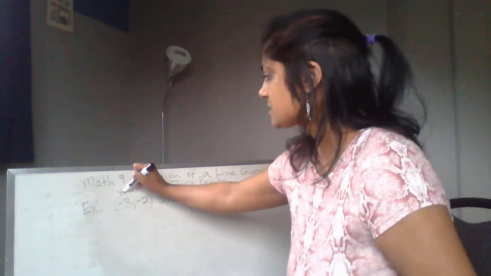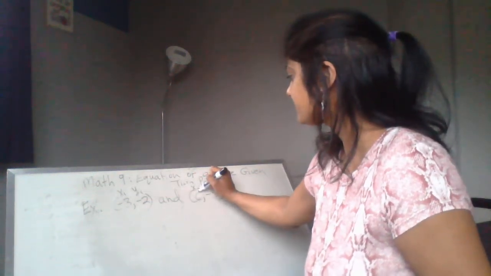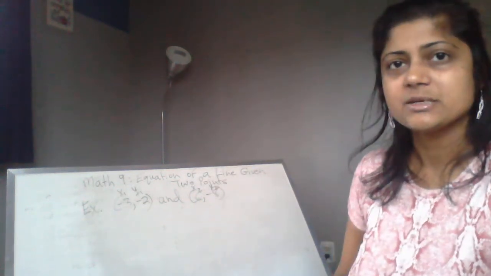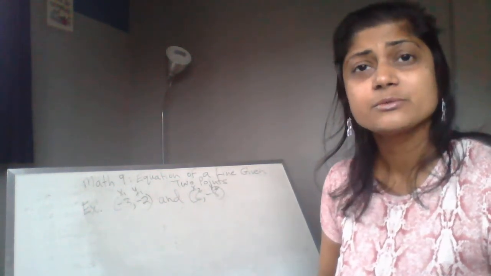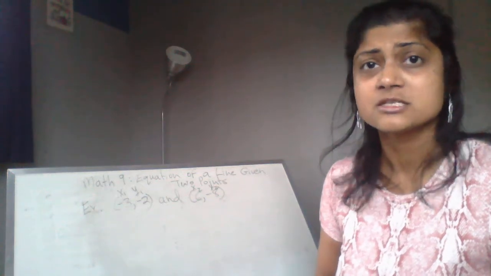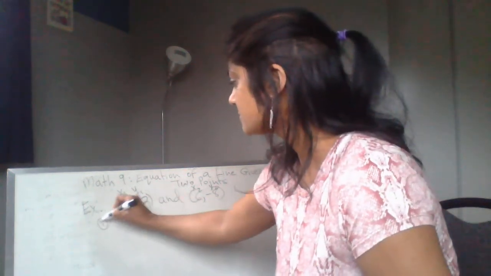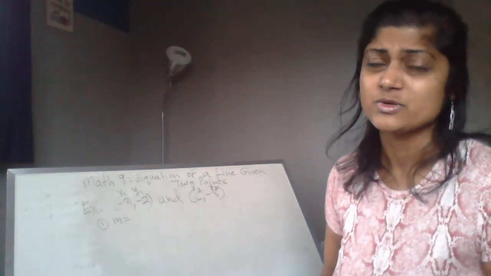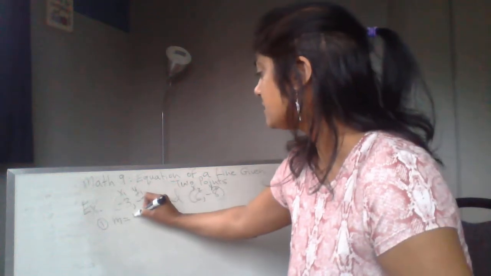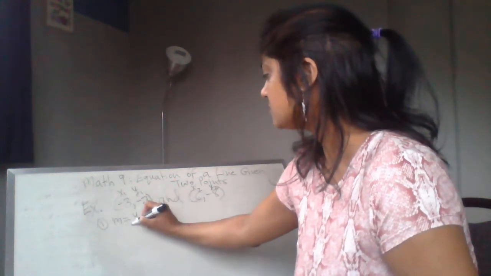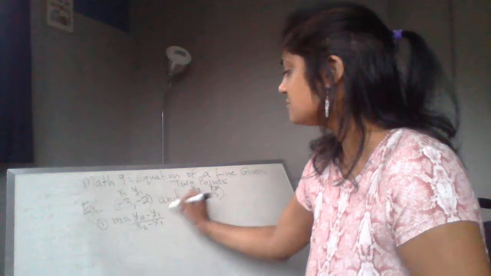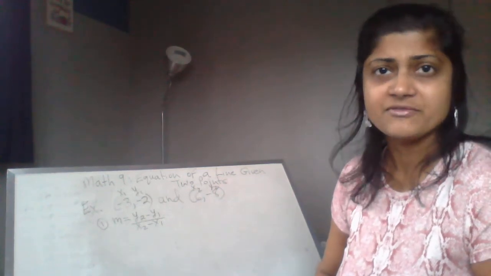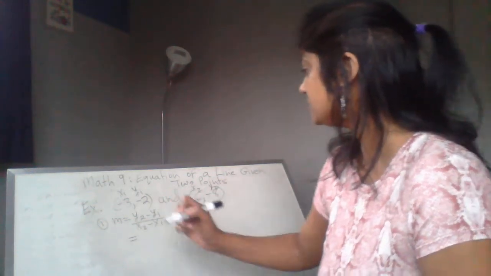So I'm going to first just label this x1, y1, and x2, y2. Again, make sure you are actually labeling all the points until you get really good at solving the slope of the line. There shouldn't be any mistakes at all, especially in terms of the signs when you do the slopes. So let's write out the equation: y2 minus y1 over x2 minus x1.